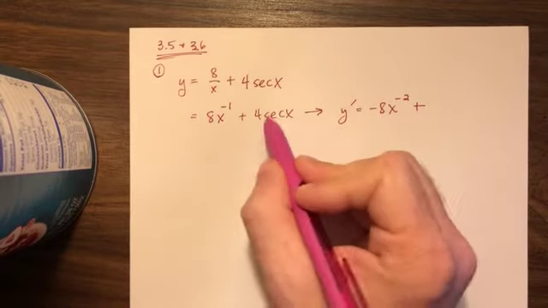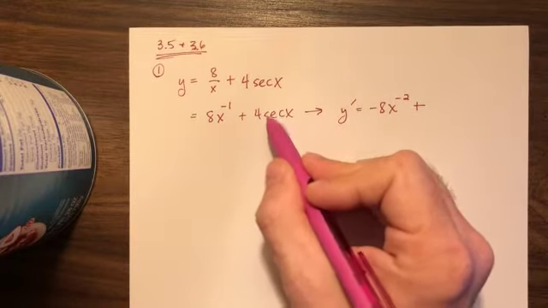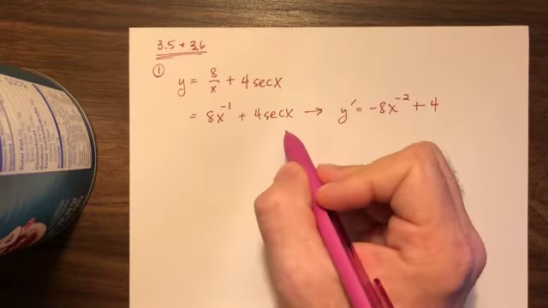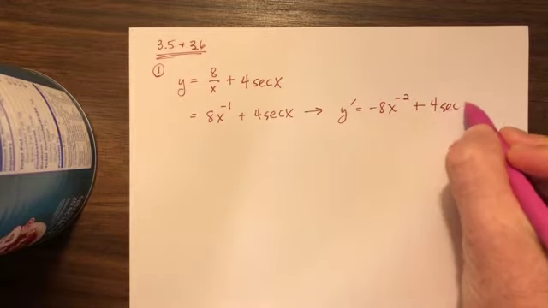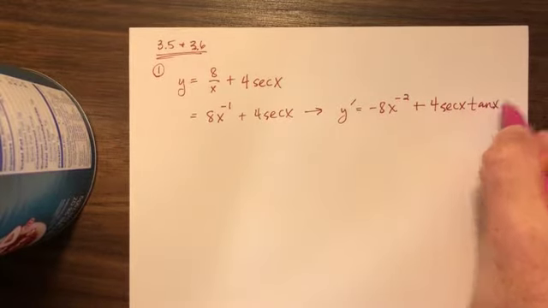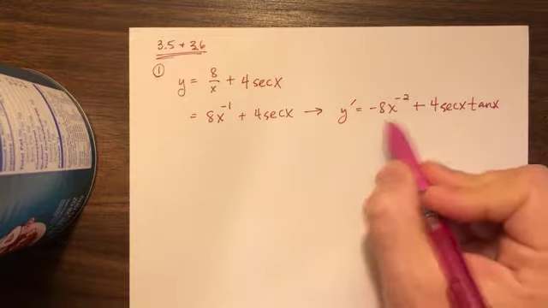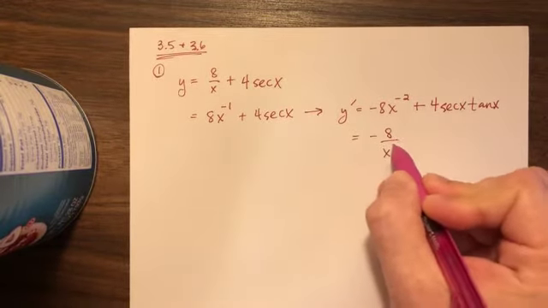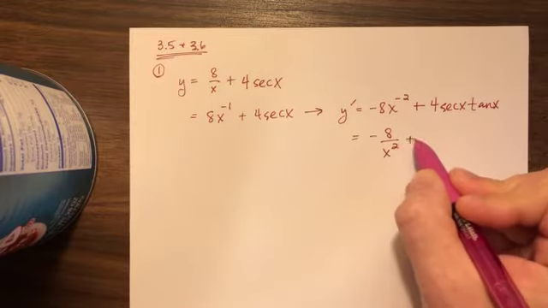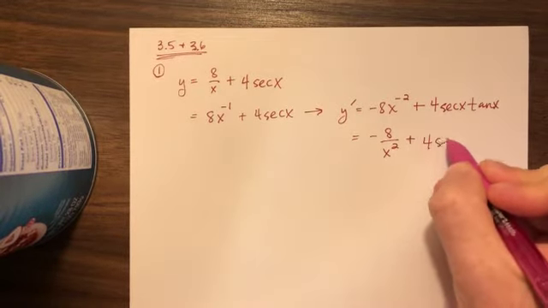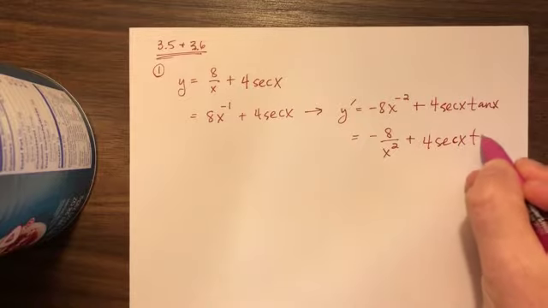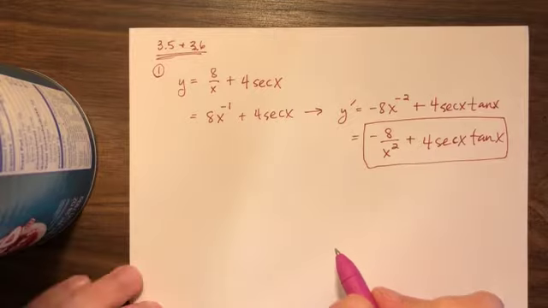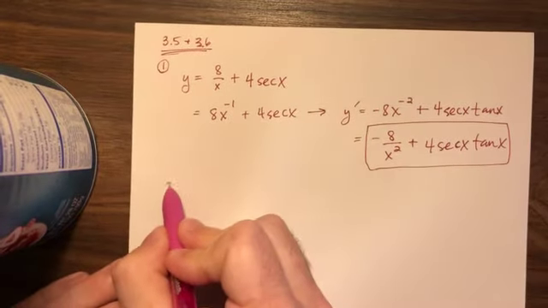Okay? And then 4 secant, since there's no x in front of this, is not product rule or anything, you just throw the 4 in front of the derivative of secant, which is secant times tangent, or just secant tangent. All right, that's it. And then the last thing you need to do is just clean it up. That first term can look like this instead, negative 8 over x squared. And then this doesn't change, so you just rewrite it and you're all done. Put a little box around it. Lovely.